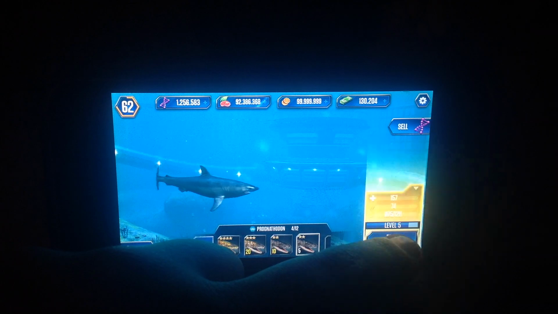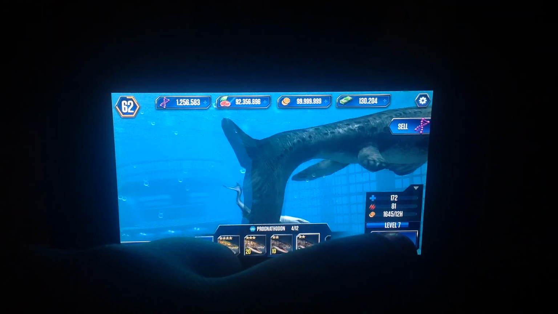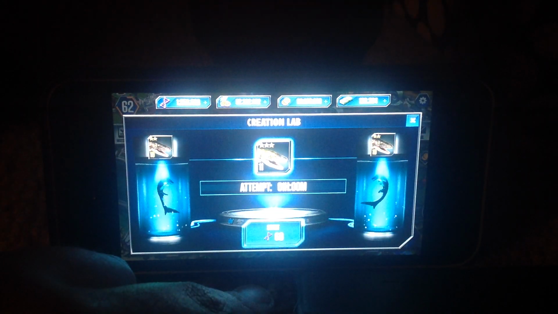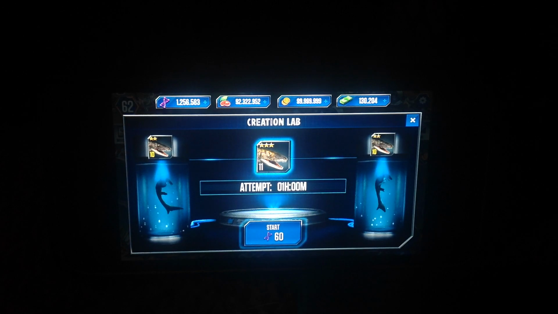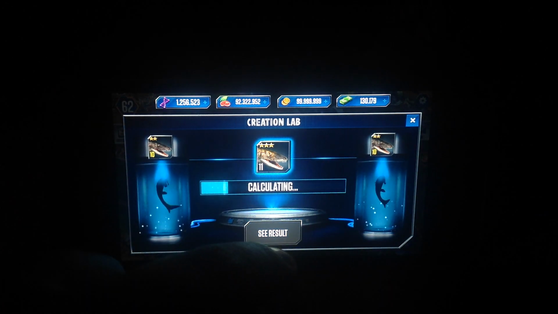This is how it looks when it's feeding. The feeding animation is kind of long, actually, but yeah, it looks pretty awesome. Let's go ahead and fuse this guy. 60 DNA. Let me just make it more... There we go. 1 hour, so let's go ahead and do this.